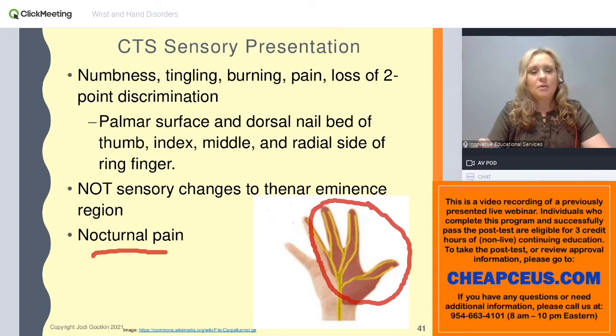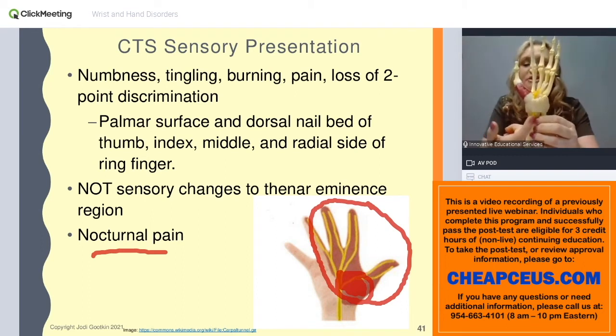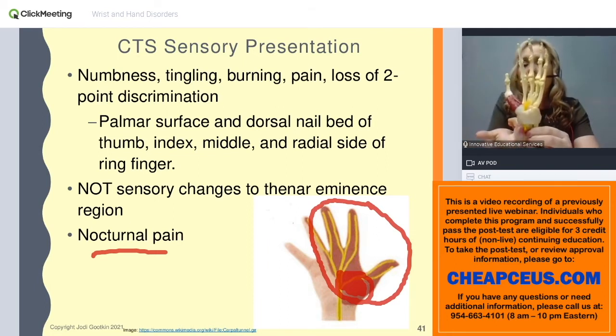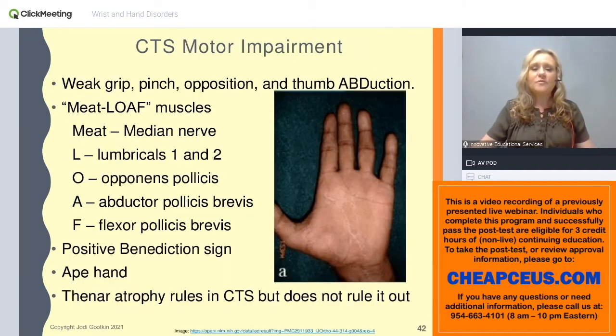If we test it out more specifically, what you are likely to find in carpal tunnel syndrome is that we see more of an isolated preservation of sensation in this area that I'm coloring in here, in that thenar eminence. The reason is when we look at the median nerve branching off here, the digital branch goes through the tunnel to provide sensation to the digits, but the palmar branch goes over the tunnel, so that tends to preserve that sensation in the region.